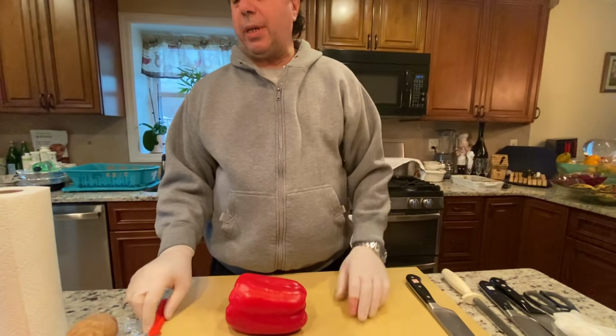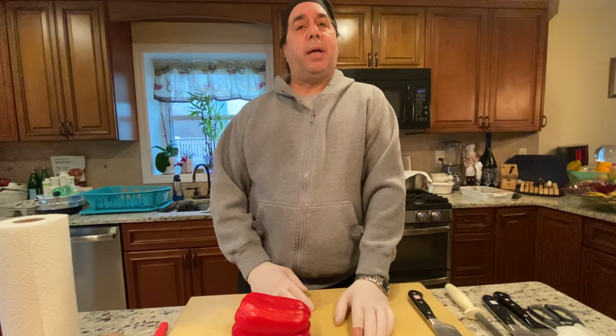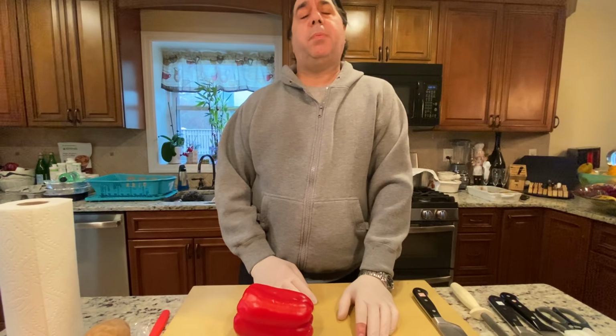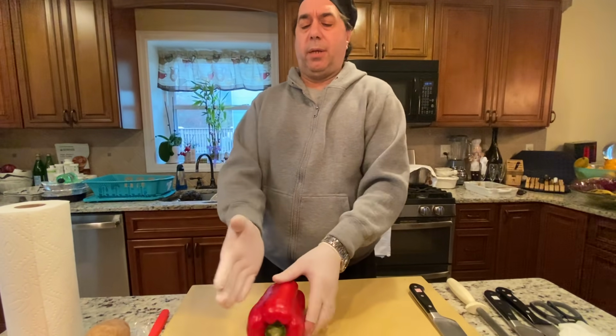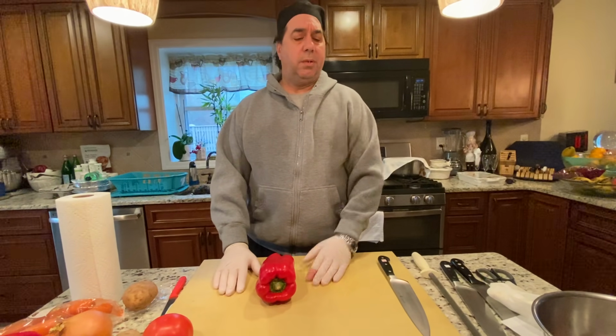Now, I always used to ask people, if I wanted to prepare this pepper to dice it like we did the tomato, how would you do it? Most people say they would cut it in quarters like this, or cut it in half. So if I got 40 peppers to cut, and I cut every single one of them into 4 pieces, that comes out to what? 160 pieces.